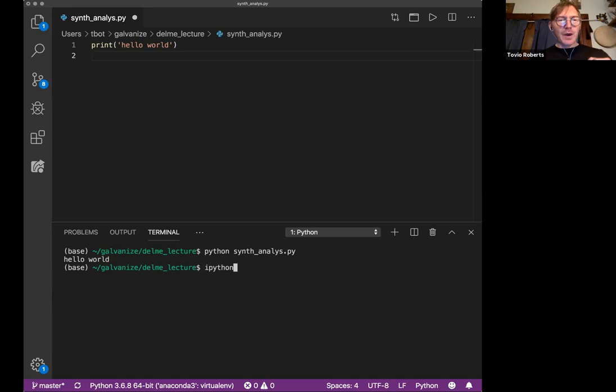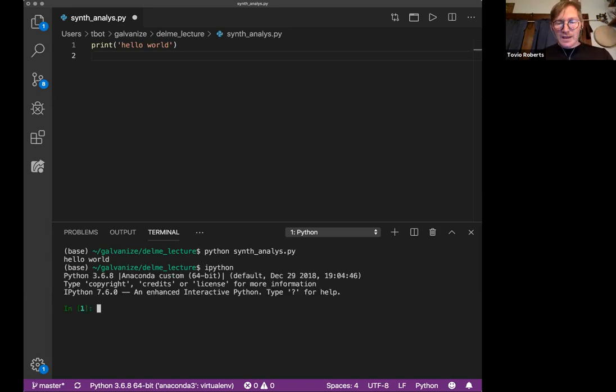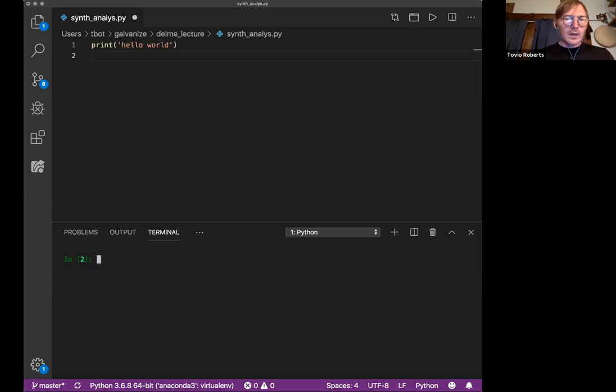There's Python and there's IPython. IPython is an environment. So I'm running IPython in my terminal, and I can run this synth analysis file, and I get something out of it. Okay, so I'm probably going to stay in IPython. I just kind of prefer it. It means I can type less words to run the file. It's really lazy of me, but, you know, it takes a long time to type the word Python. Or I could just hit the up arrow, which I could do in the terminal.